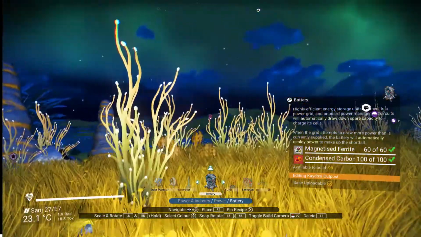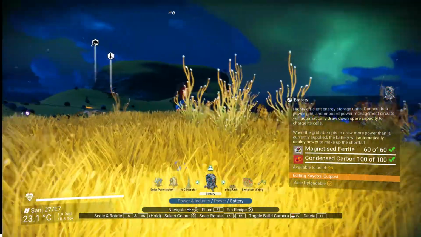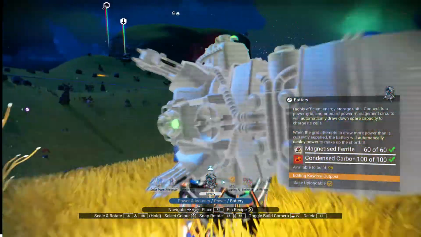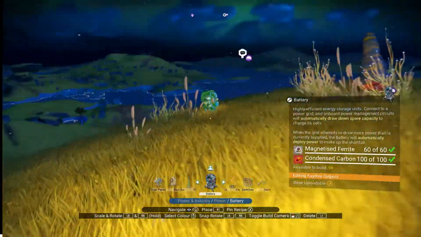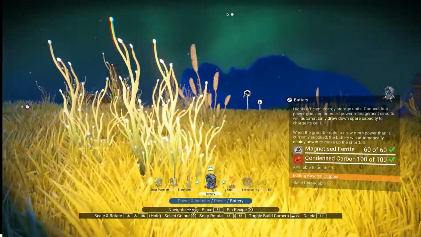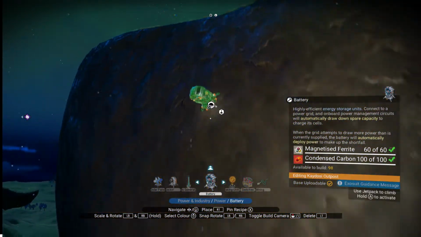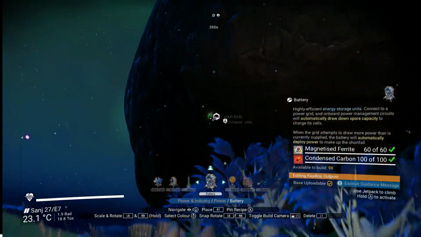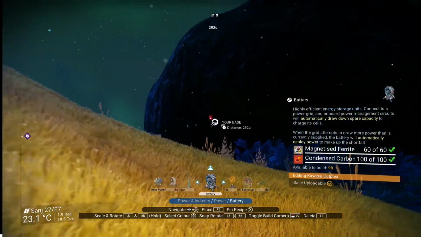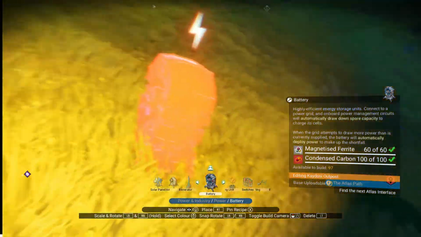Alright, now this time when we're extending out from our base, we're not going to use silos, we're going to use batteries. Okay, because it's a power hotspot and we want help wiring up rather than piping up. Okay, so how far are we from the base computer? 212, so we can go to 300U, about here, and throw down the battery.